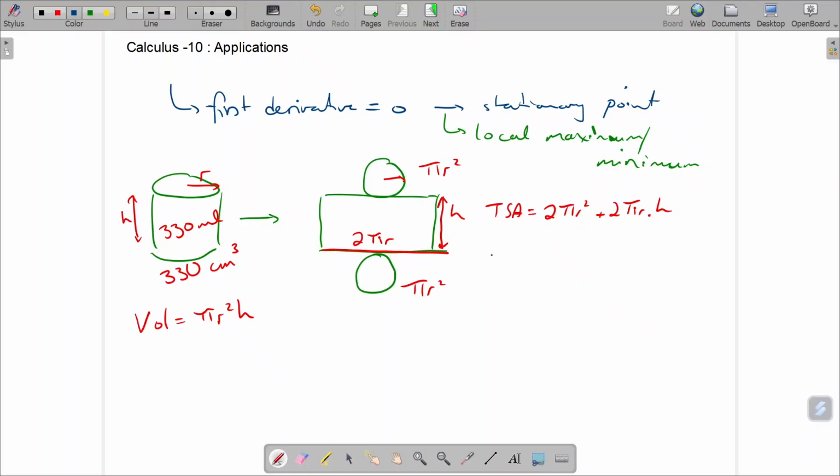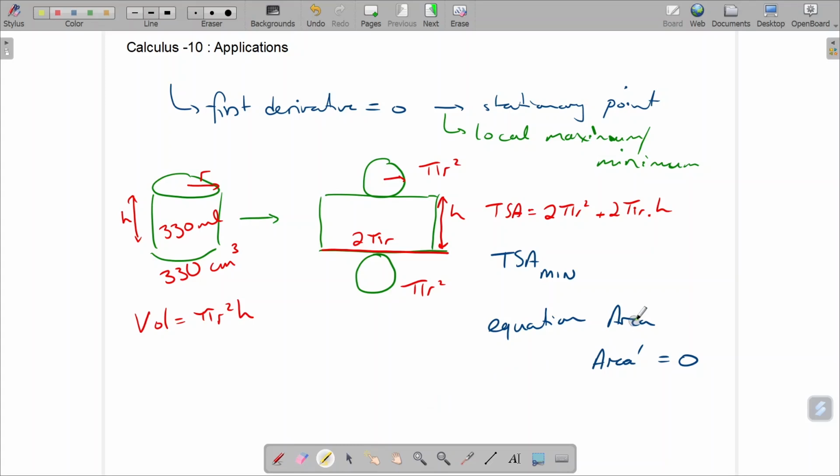Well, in the industry, what I really want is to save money. And so I would want that surface area to be minimized, okay? The way I do that is I'll set up an equation for area. I'll then take the first derivative of that equation and make that equal to naught. I would perhaps get more than one value, but one of those values would be for a maximum, and one of those values would be for a minimum. And I could use my common sense to choose which is the one I want, because obviously I don't want to use lots and lots of sheet metal. I would like to use as little as possible.